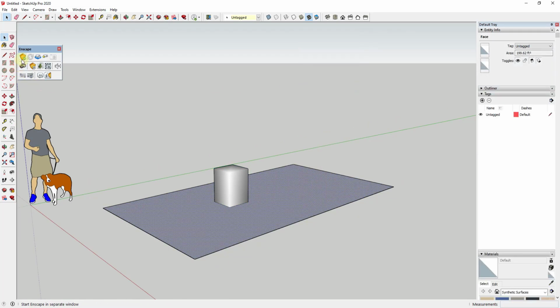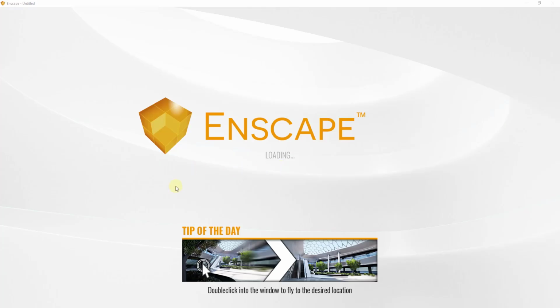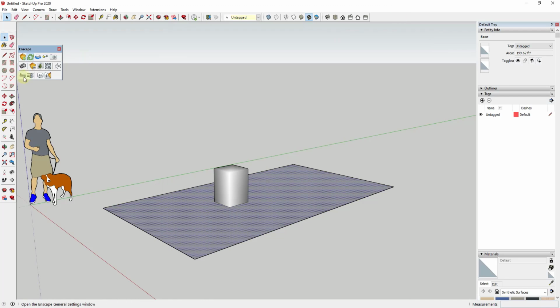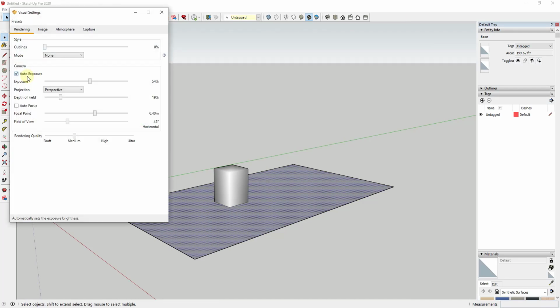But now, if I was to render this out in Enscape, it's gonna load in all of that geometry and all of those textures inside of the rendering engine itself. So you're gonna get a really great result without hurting your SketchUp model's performance, which is a really cool feature. It's a little blurry because I have depth of field set up from my last project that I worked on. So we're going to turn depth of field off.